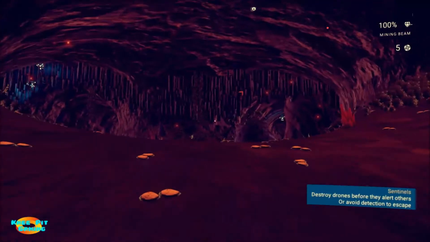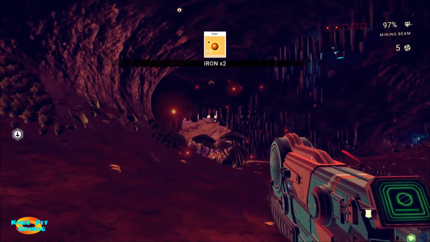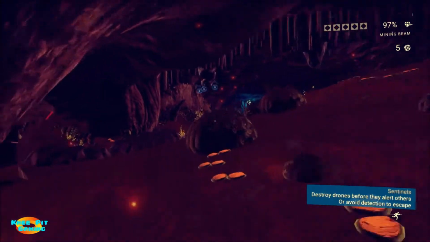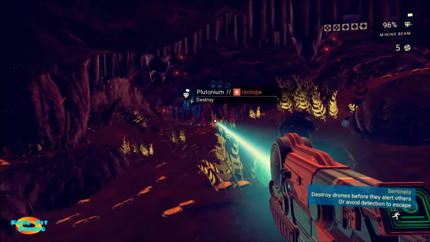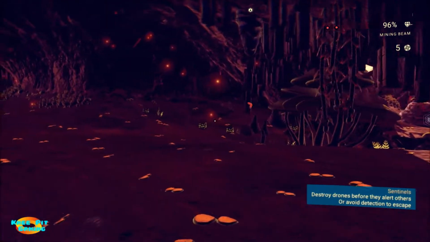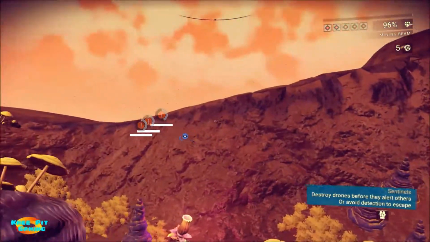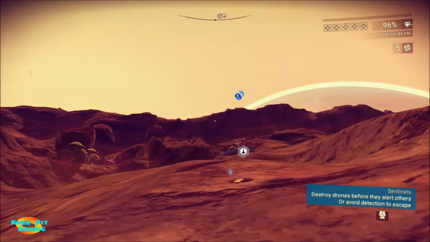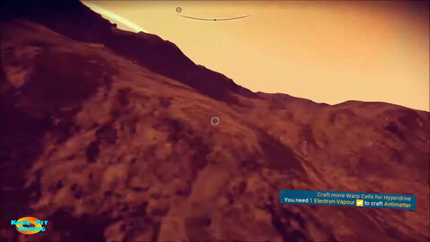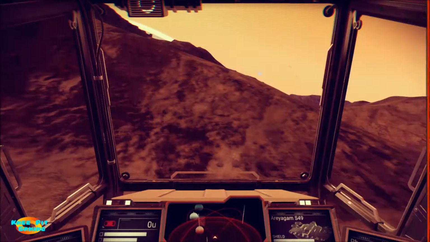Okay, kind of looking for something for carbon. Okay, that's iron as well. Okay. All right, so we're at a level 2, which is. All right, let's go out here and see what we've got with these sentinels. Alright, so they're deactivated. Not that I was all that scared of them, but still, sometimes they're just basically a nuisance that I don't want to mess with.